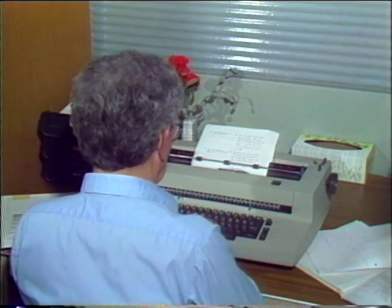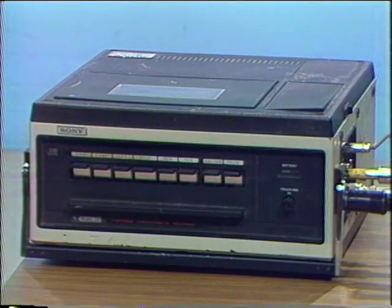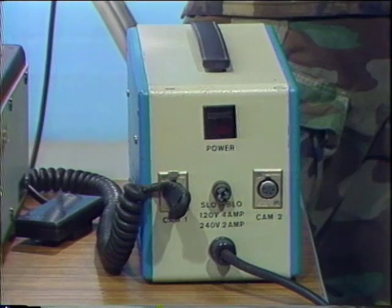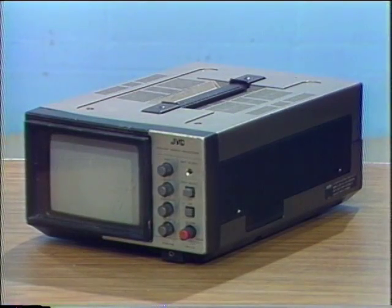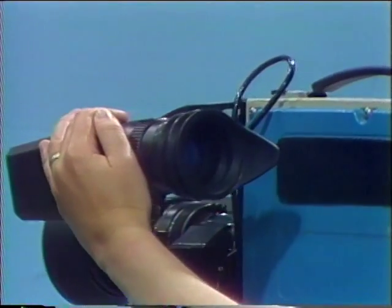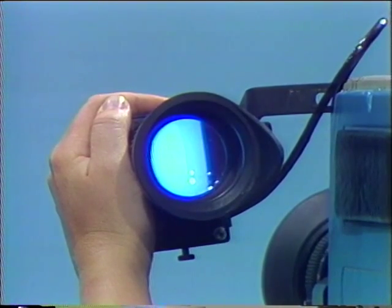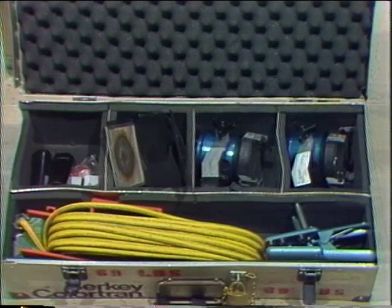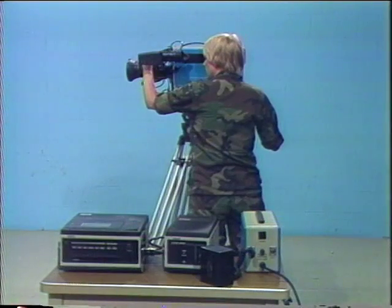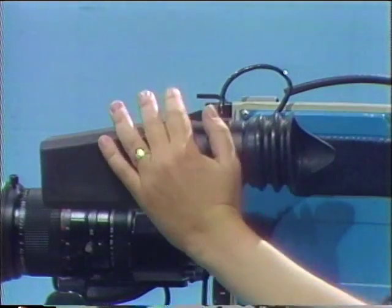The basic equipment package includes a portable camera, a portable video recorder, batteries or battery belt, an electrical power supply, and a portable monitor to check audio and video playback in the field. Some cameras don't require a separate monitor, as playback is possible through the camera's viewfinder. Also included are a tripod to mount the camera on and a portable lighting kit. The ENG-EFP unit consists of the camera, a power source, and a TV screen type viewfinder that attaches to the camera.